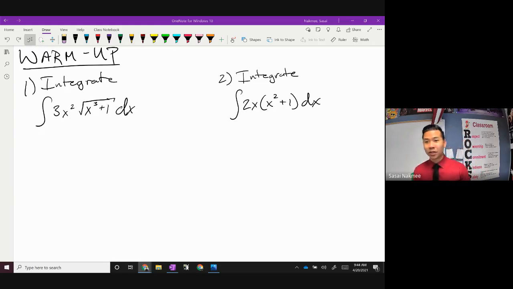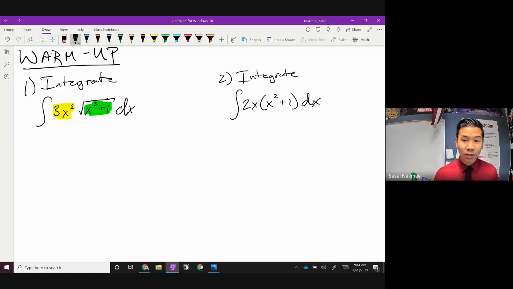So the first technique that we've learned is to see if we can use U-substitution. Does U-substitution apply here? In order to use this technique, the first thing we're observing for is to see if one function looks like it's the derivative of the other function. There are multiple ways we can group things, but one that's going to help us is if we group this function outside and only look at this function inside. I'm not going to include the square root part of it just yet. Looking at this, I see that the 3x squared is a factor of a derivative of x cubed plus 1. So since that is a derivative of that, I'm going to go ahead and use U-substitution.